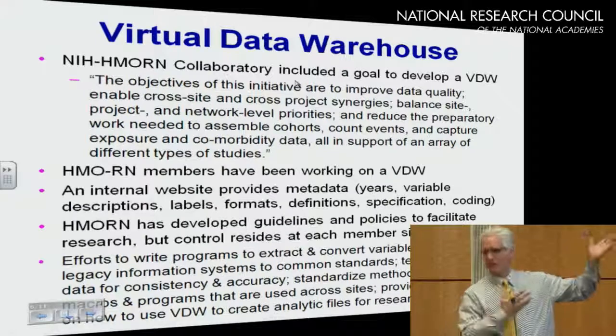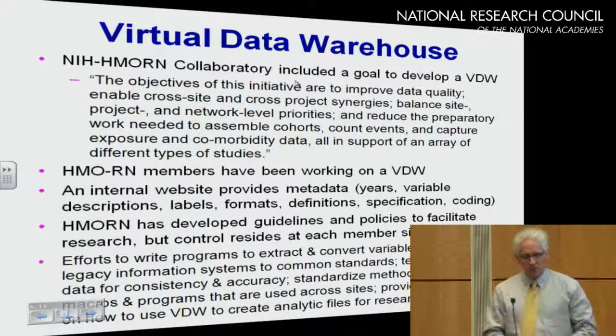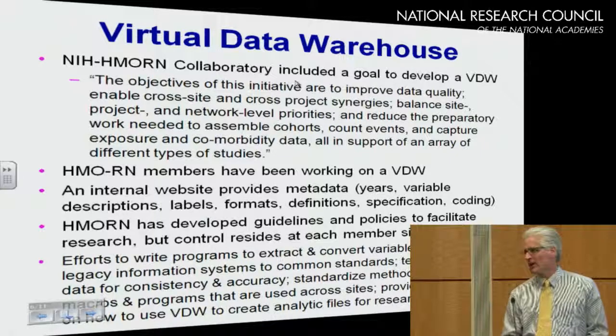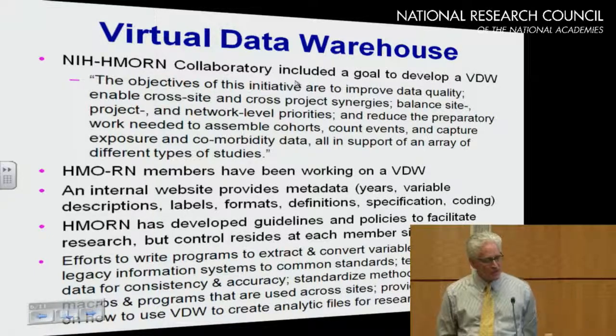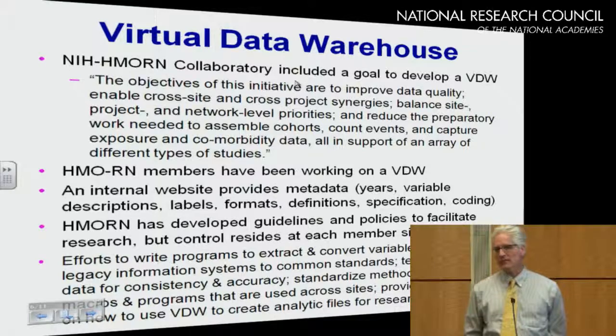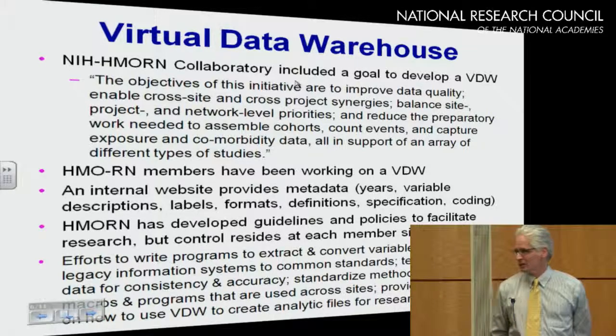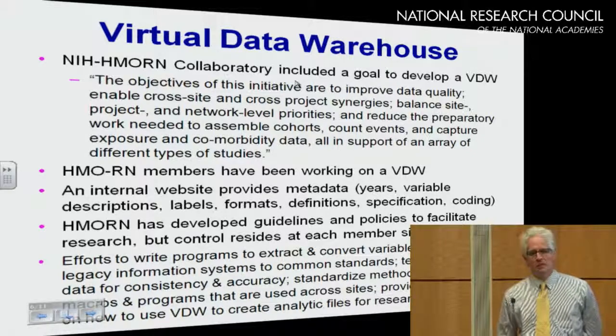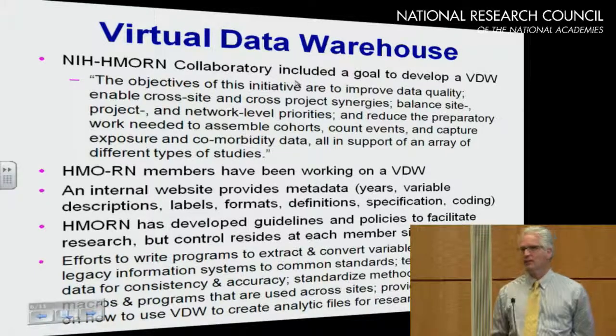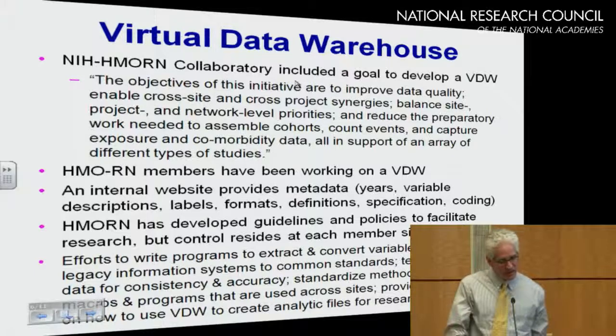Now, as part of the first one, not what was funded, but as part of the first one, a big goal of that was to develop a virtual data warehouse, the VDW. The objectives of the VDW initiative were to improve data quality, enable cross-site and cross-project synergies, balance site, project, and network level priorities, reduce the preparatory work needed to assemble cohorts, count events, capture exposure and comorbidity data, all in support of an array of different types of research studies. Exactly the stuff we're talking about today would have been a good thing to do, but that was not what was funded. Now, the VDW is an ongoing effort of many HMO-RN members now, but it is not funded by anybody. It is limping along, and this bolus of NIH money did not come down.